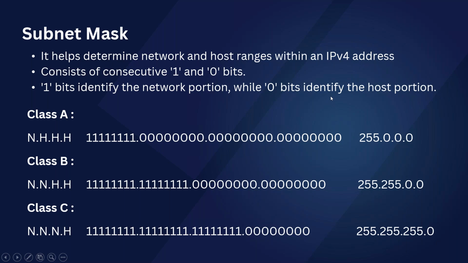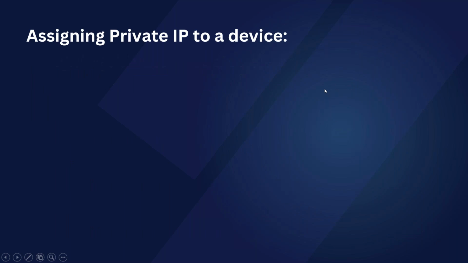So we learned about subnet mask. We know what default gateway is. We know what, again, an IP address is. Let's talk about how do you assign a private IP to your system. Okay. So in our local networks, guys, our Wi-Fi router acts as a DHCP server also. Okay, and it automatically assigns an IP itself. Don't worry what a DHCP server is. We'll talk about that in a bit. First, we'll talk about how to assign an IP manually.